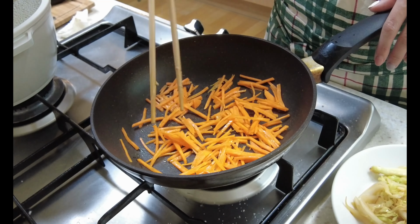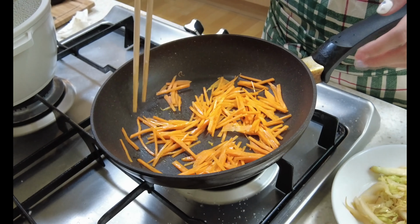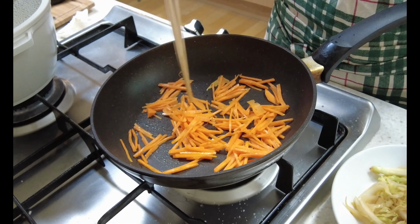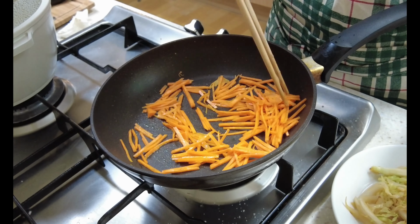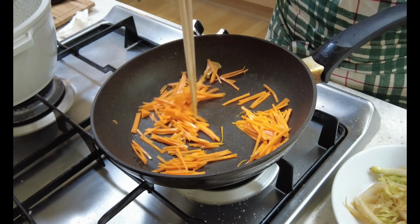But for example, it's a necessity to put sour cream in the Mexican bowl. You need to have gochujang, which is the red pepper paste. That makes the bibimbap more complete.